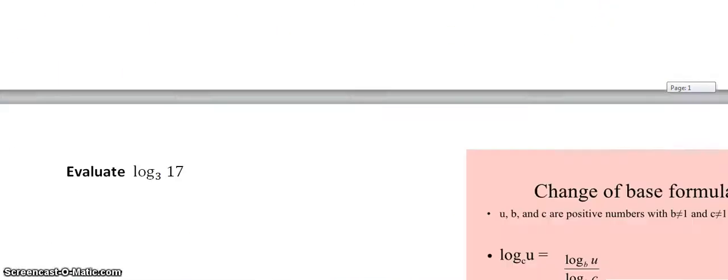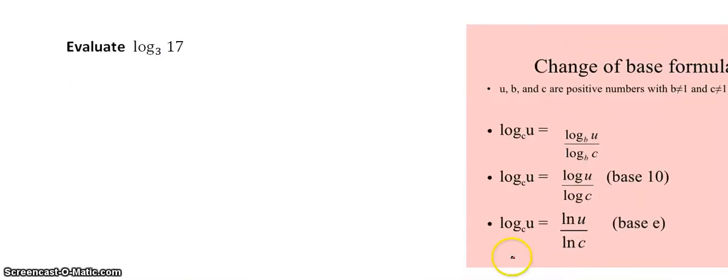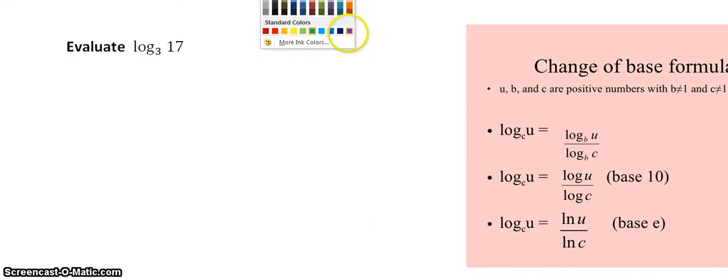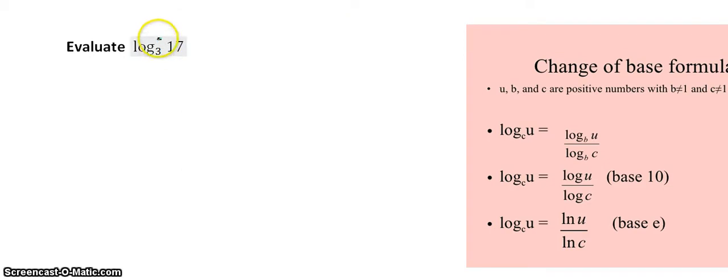Okay, the last rule may be helpful if you are using a calculator. But it's another log property that you can use, but again, it's most helpful for calculating stuff because your calculators don't necessarily have a button that says log base 3. If you plug it in your calculator, it'll just say log, which again is log base 10. So how would I plug in something in my calculator that says log base 3? And the answer is using this change of base formula, which is another property of logs.